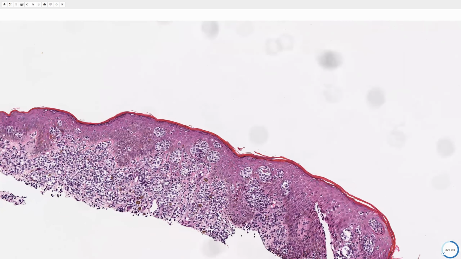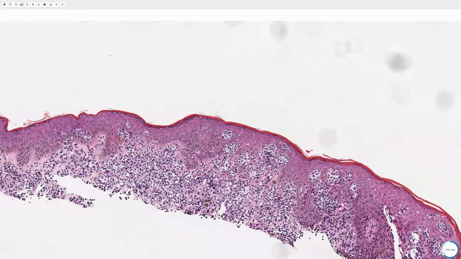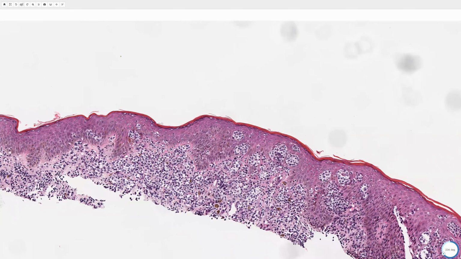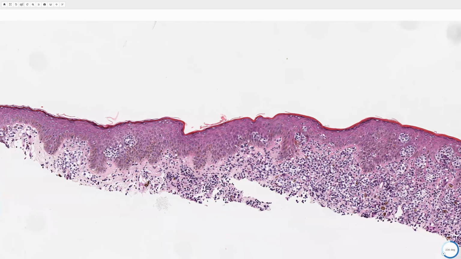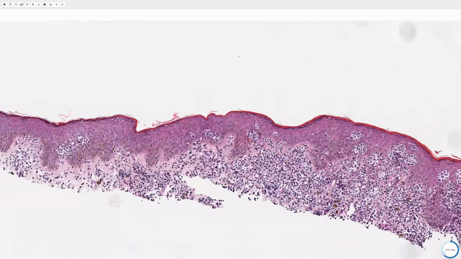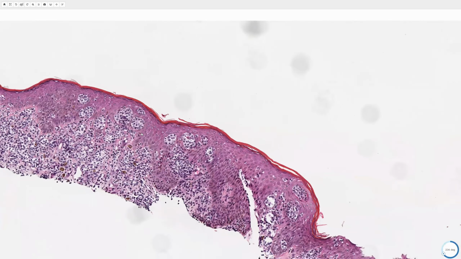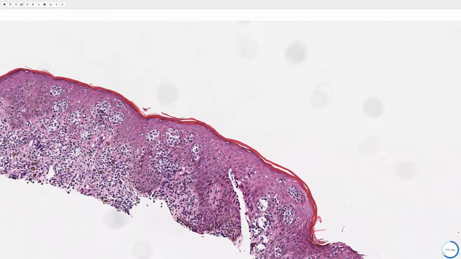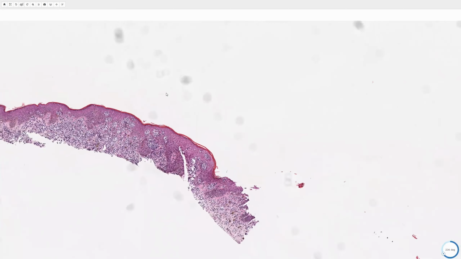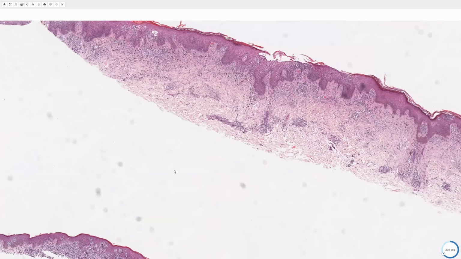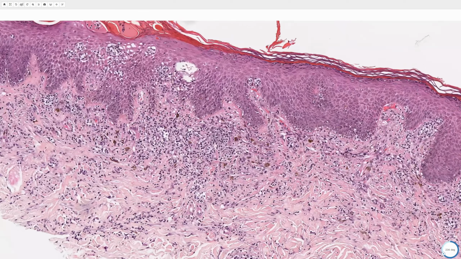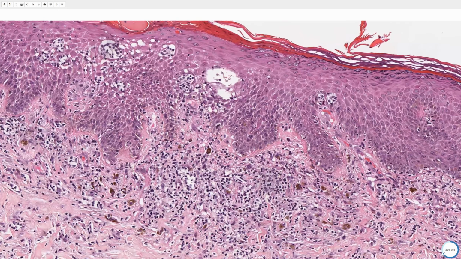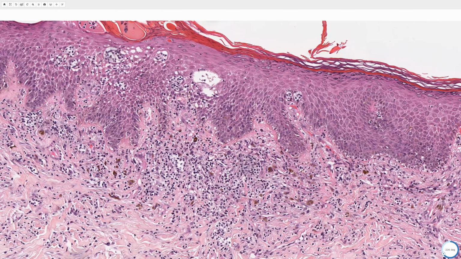And then here in the dermis, you can also start to see these collections of atypical lymphocytes. So here we've gone beyond patch stage and we're starting to get into more of a plaque of mycosis fungoides. And as you get more advanced, you can tend to lose some of the epidermotropic cells. Also important to note that Sézary syndrome can have very subtle histologic features. So you always want to make sure that you share with your dermatopathologist what your clinical suspicion is, especially if you're looking for Sézary syndrome or something that can be much more subtle like that. But here we have a nice example of the Pautrier's microabscess and then these atypical cells in the dermis here.